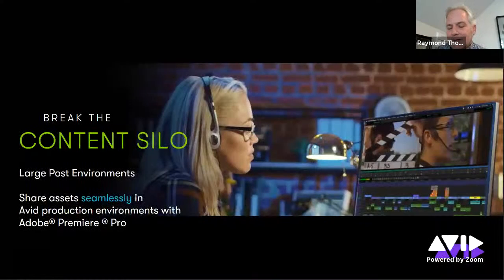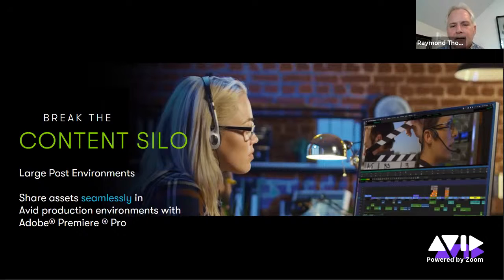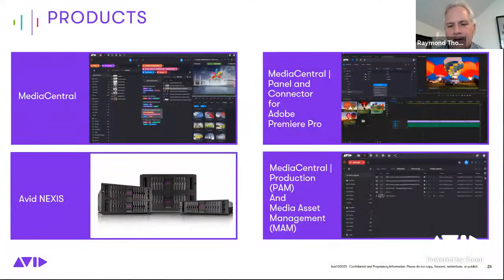And real quick, so that's where we are with editorial management and the interop between Adobe Premiere Pro and the Avid NEXIS file system and editorial management. But quickly, I wanted to remind folks who may or may not have been available for the launch back on September 25th, where we talked about what's possible with MediaCentral and MediaCentral Cloud UX and Avid Production Management and Avid Asset Management. So back then we announced the ability to do a lot of the same functionalities you just saw and then some, where you could actually have the MediaCentral panel running inside of Adobe Premiere Pro.